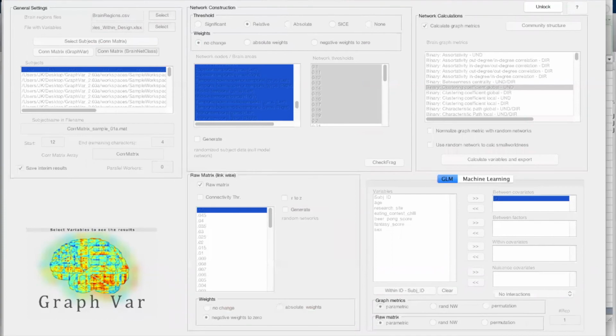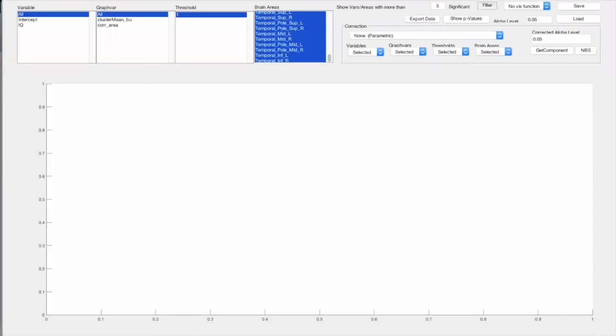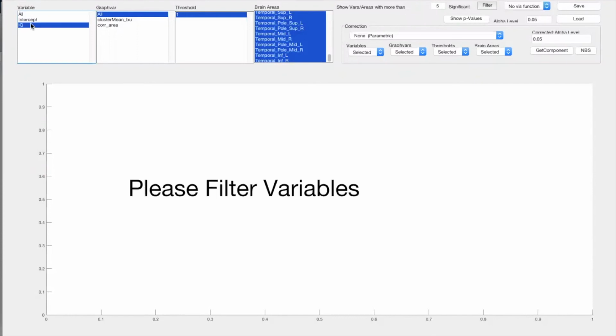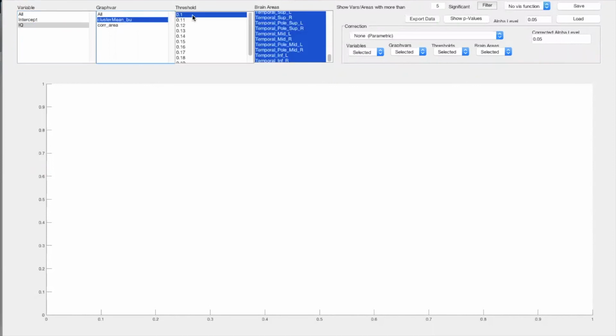So it is for IQ, again, computing the difference of the values from T2 minus T1. So we have a difference value for IQ. And for the graph theoretic metrics, but also for the functional connectivity, as we opted to do this on the raw matrix, it'll also compute the difference of T2 minus T1. So in the end, we're interested now in the influence of IQ, or the change of IQ, on the change of the respective network variable.